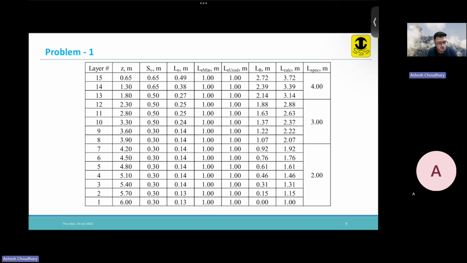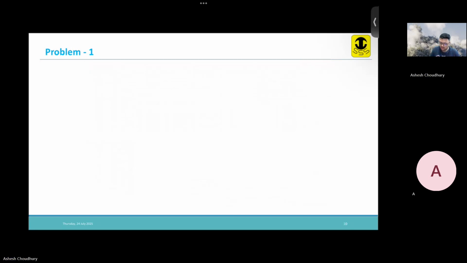Now, just before we go to the external stability, one more thing you have to ensure: the overlap length of the geosynthetic, the geotextile that we are putting along the out-of-plane direction, that is the direction perpendicular to your screen. Whatever overlap we are putting, that overlap length should be appropriate. So you have to write a check for overlap length.